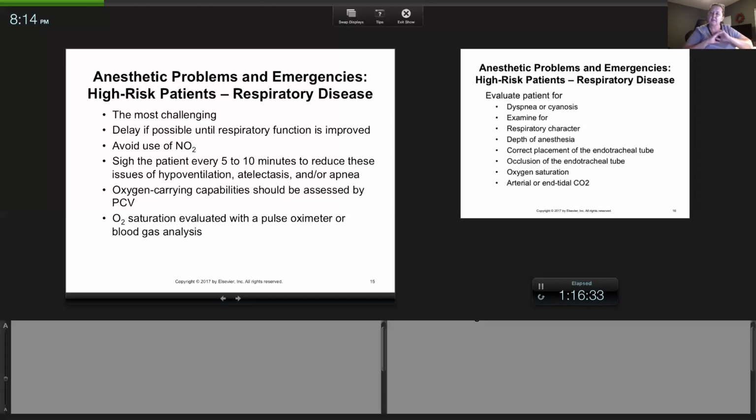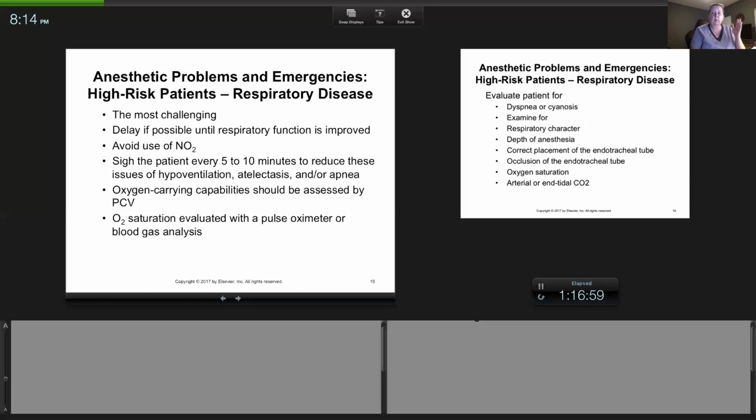But you have to take all of your parameters into consideration. Do they have good color at 8 breaths a minute? Is their abdominal effort normal at 8 breaths a minute? Okay. So is their CO2 okay? Is their SpO2 okay? Look at all of these values when we assess their respiratory rate.